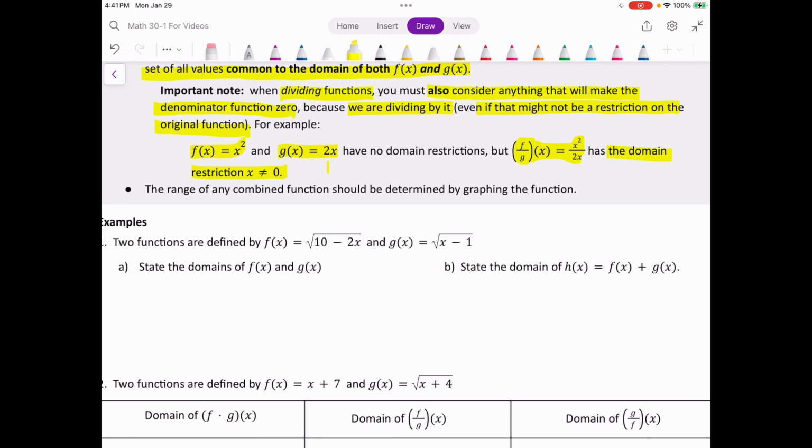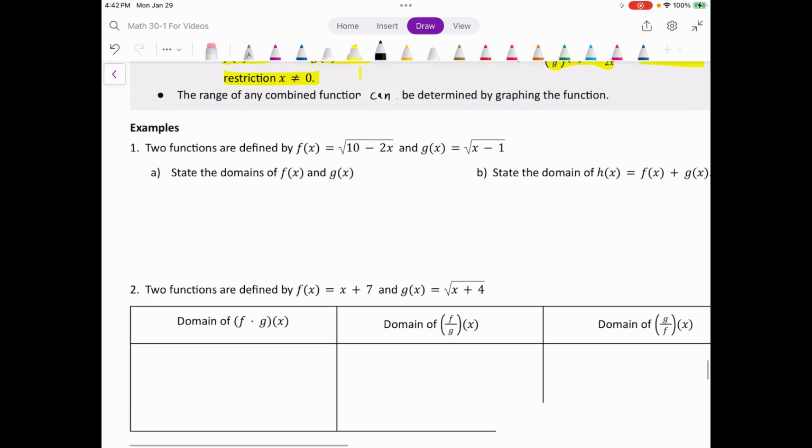So it says should. I might change that to say can, right? It's not always the best bet to just graph it. Often you can kind of think about what could come out of this function, right? Maybe it can only ever be positive. Maybe it would always be negative. That type of thing, okay? So I'll just change that to a can. But keep in mind, you can graph them, whether on your calculator or on paper, to see what the range actually looks like, to find a maximum value or a minimum value or something like that.